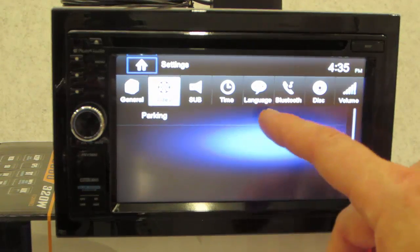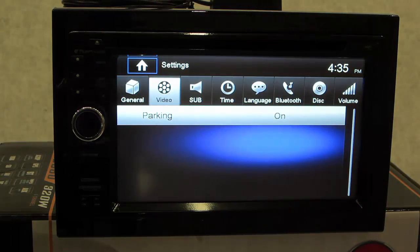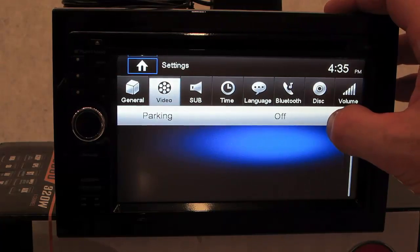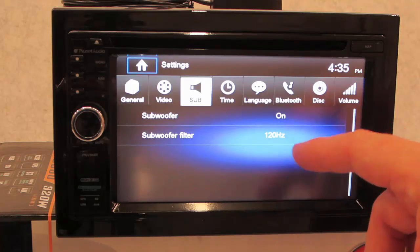Now this one here is really unique. A lot of these units you have to tie in and wire up an emergency brake or a ground pulse wire. This one here, you can just turn it on and turn it off. I've never seen that before. That's a new one. Subwoofer preamp output. You can turn it on, turn it off.